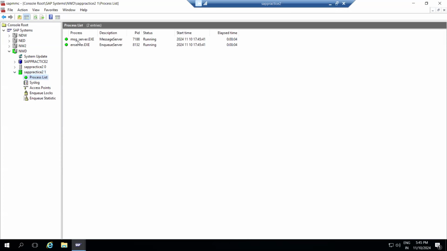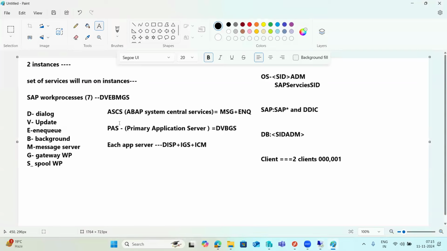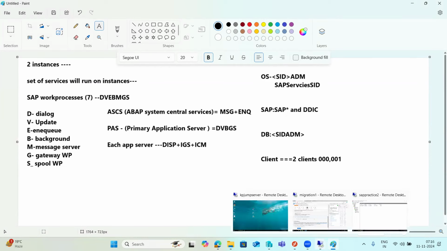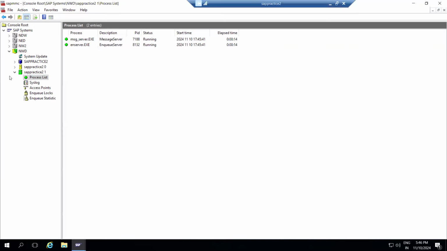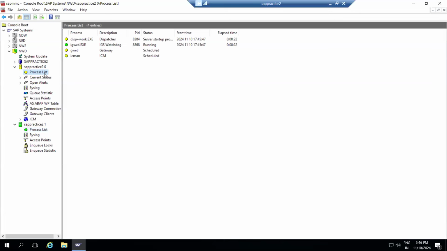See, green status means the message server and enqueue server are started, right? Each app server has two instances, and inside each instance the processes will be created. As we see the message server and enqueue server here, then immediately you can see the application server instances running.